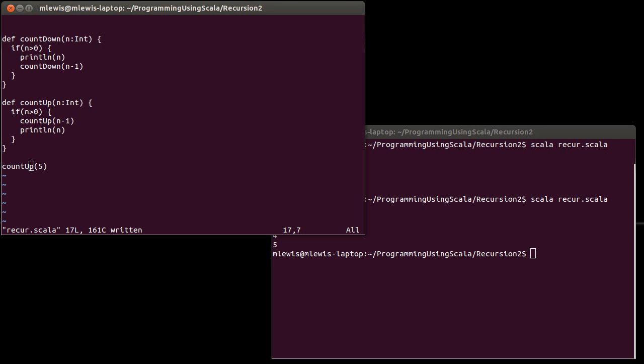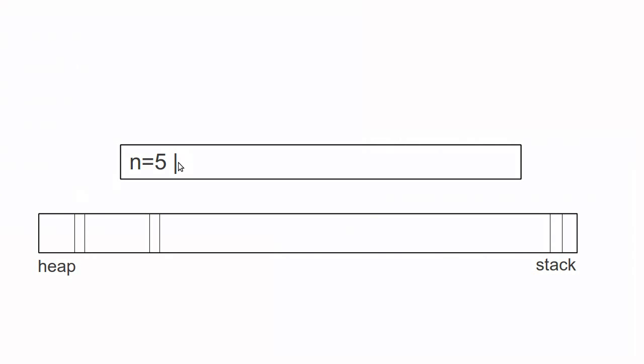In calling itself with n minus 1, we allocate a new stack frame. The first call got a stack frame where n equals 5. We're now going to get another stack frame that says n equals 4. Note, this is a separate n. Every stack frame gets its own value of n, so these aren't conflicting with one another. But also note that nothing has been printed yet. We called with n equals 5, and before it printed, it called with n equals 4. And of course, what does that do? Well, it checks, is 4 greater than 0?